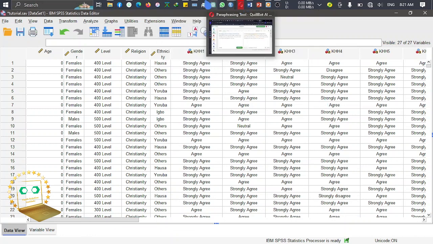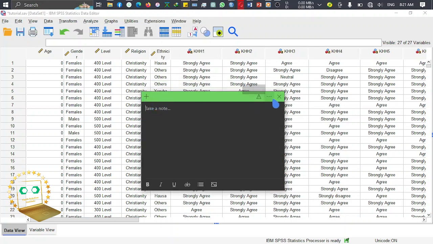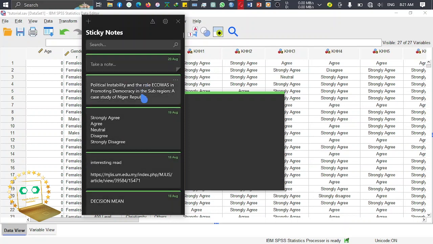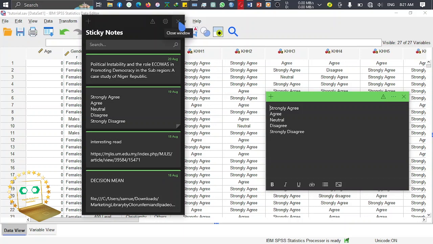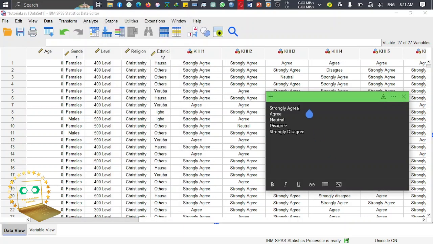So how do I do that? I had one thing I did when I was preparing for this tutorial. Let's assume that strongly agreed is 1, this one is 2, this is 3, this is 4, and then this is 5.